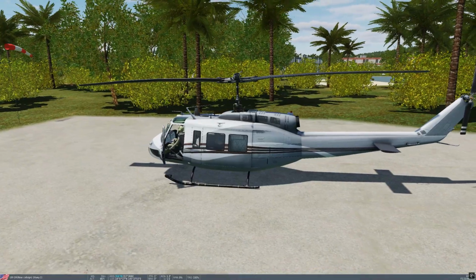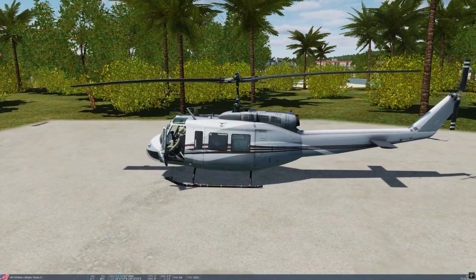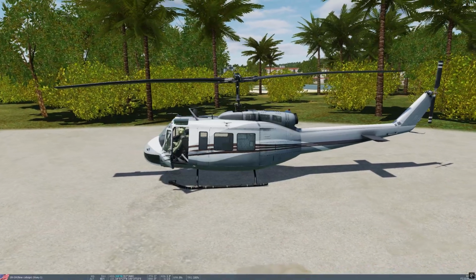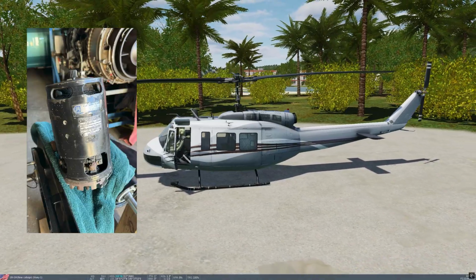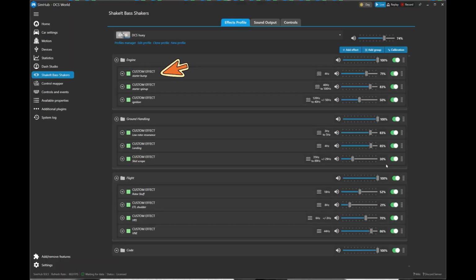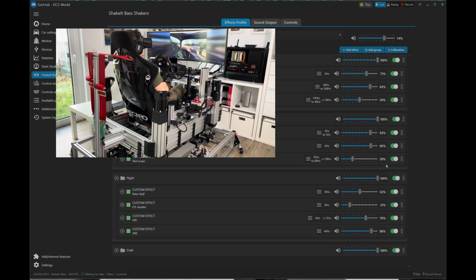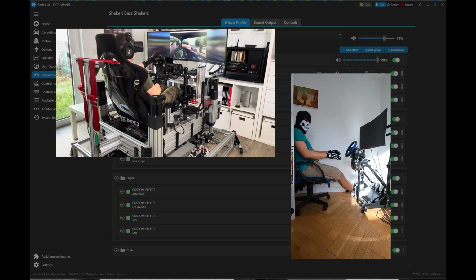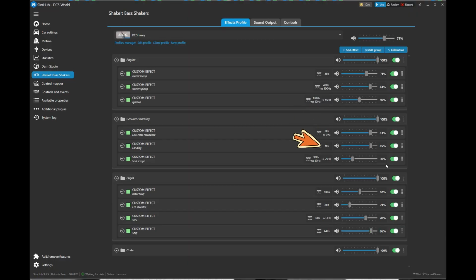The Huey is a fairly large helicopter, and my impression is when you kick on the starter, you'll feel a distinct bump, like starting a large motor, because that's exactly what it is. So I have that coded in, and there's a volume slider for it. All the effects have a volume slider because everyone's rig is different, and how well it conducts vibrations and sensations is rig dependent. I have it set out of the box the way I like it. You might have to change the volume level to suit you.